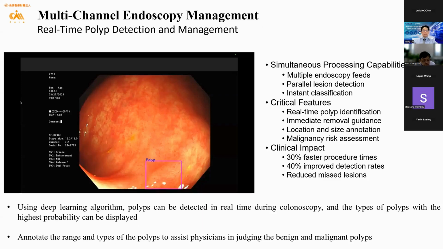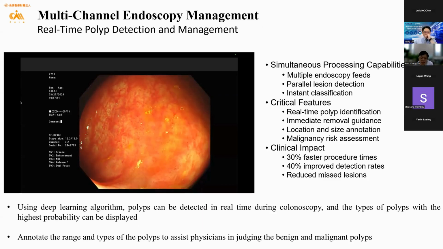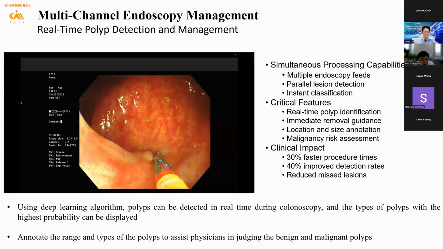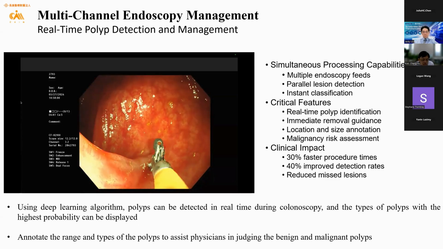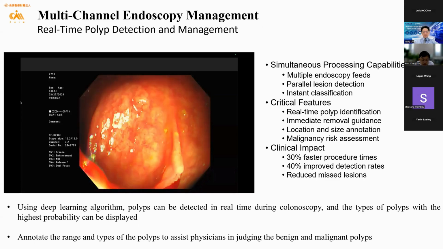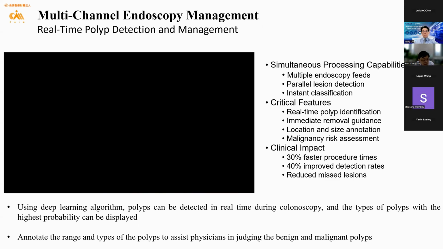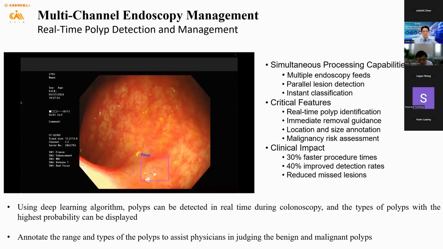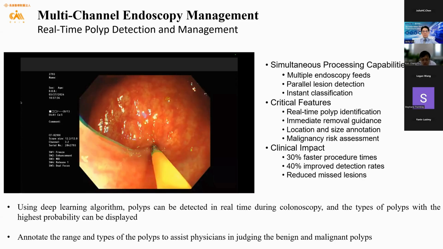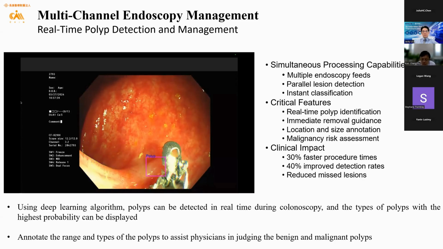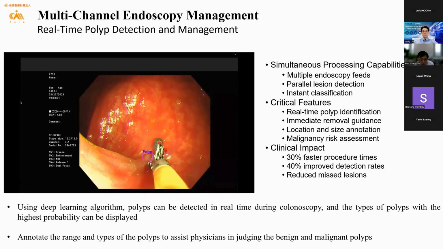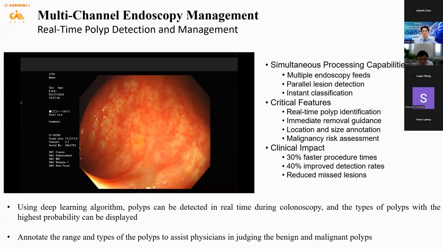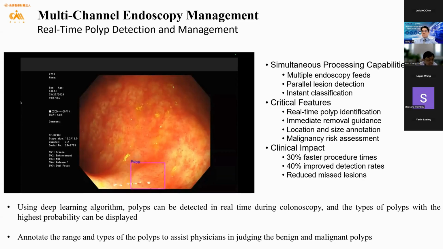For example, this is a very typical application in endoscopy. We need to identify the polyp, and if the polyp is identified, the doctor will then do the biopsy in real time. Why is this very important? Because for every 7% increase in polyp detection rate, colon cancer incidence will reduce by 1%. So it is very important to detect a polyp and to remove the polyp in real time.